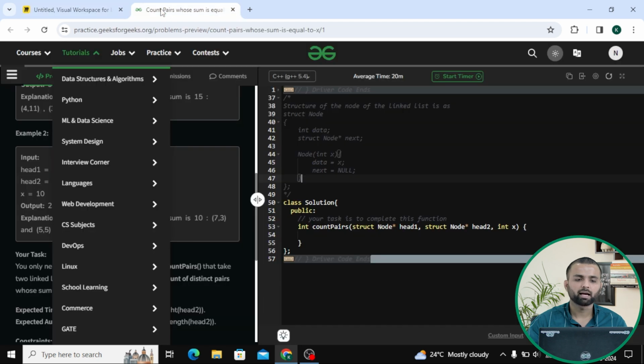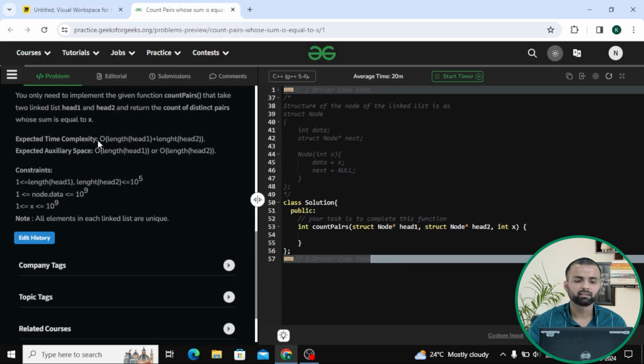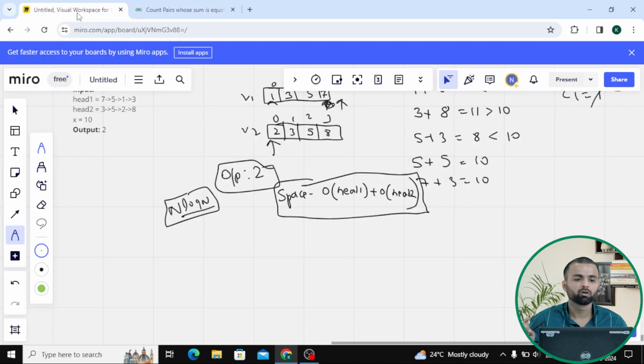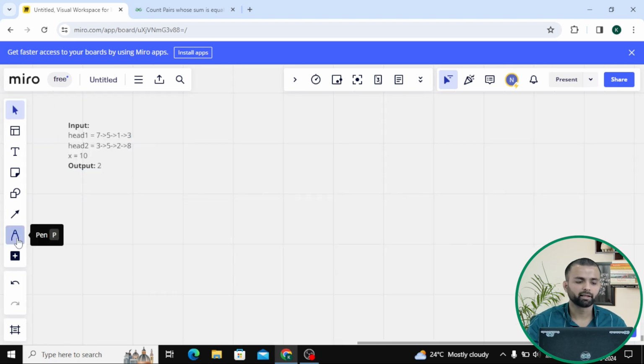But as you see in the question, the constraints tell us that time complexity should be big O of length of head 1 plus length of head 2, and for auxiliary space, at most we can use either of these two, not both. We have to choose one. So in this case, how to solve without sorting?